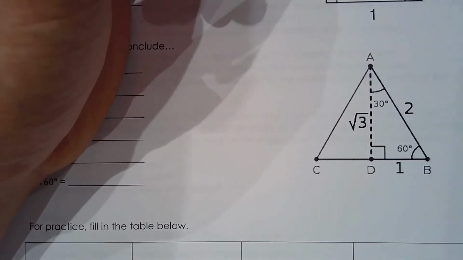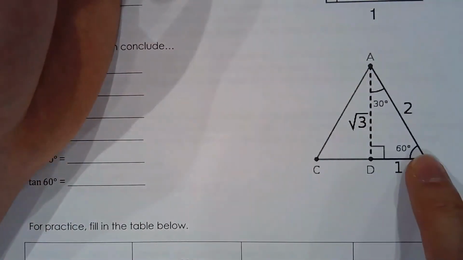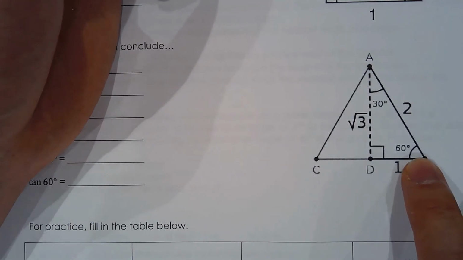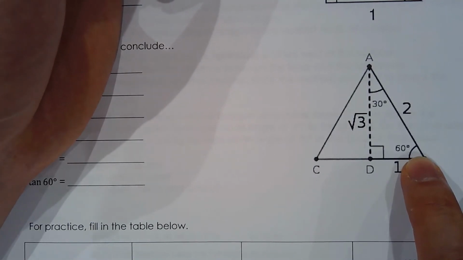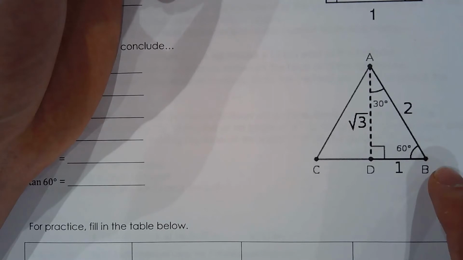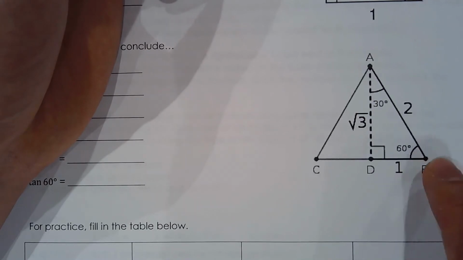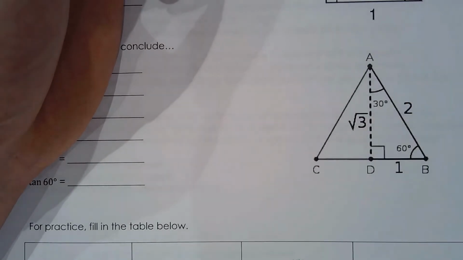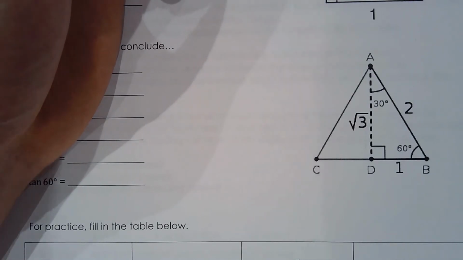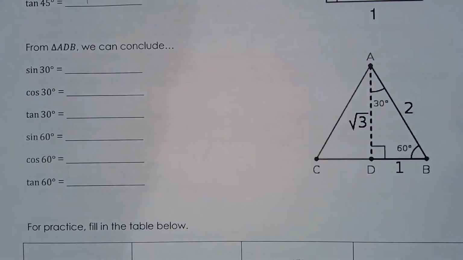Now here, why does it make sense it's a 60-degree angle here? Well, because it's an equilateral triangle. Angle ABC must be 60 degrees because all the interior angles of an equilateral triangle are 60 degrees. And if this acute angle here is 60 degrees, then the other acute angle must be 30 degrees because the two angles are complementary. All right, so now what are the special angles here? 30 degrees and 60 degrees.